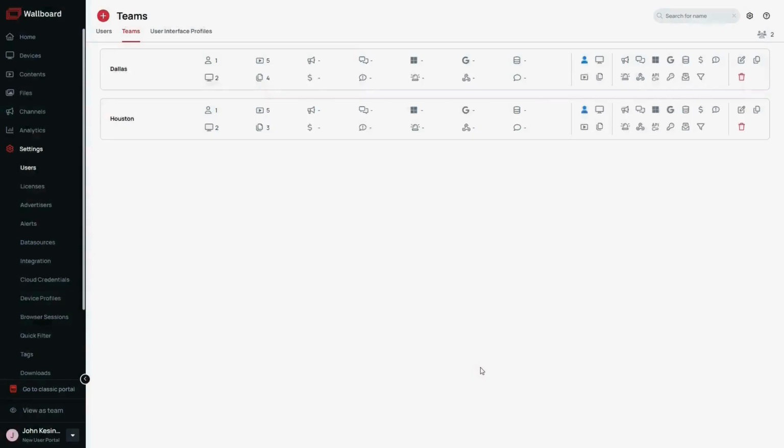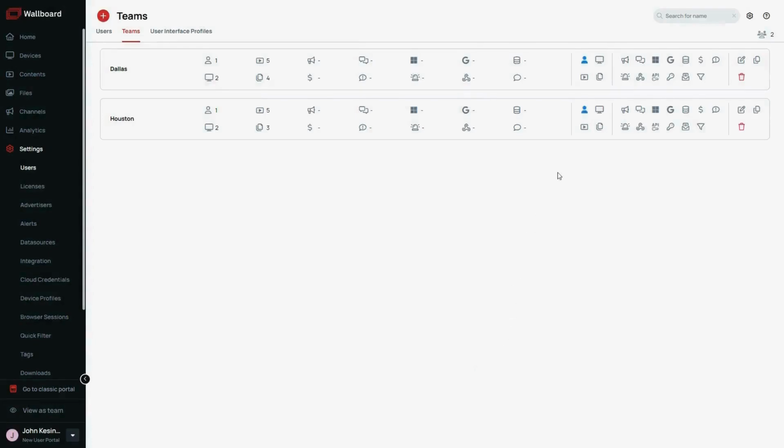For our final step, we need to limit our Houston users so they can only edit their playlist. We will want to set it so they can see and preview the corporate playlist assigned to their screens, but they will not be able to modify it. As we mentioned previously, the corporate playlist is what merges both the Houston playlist and the assets corporate wants to display.